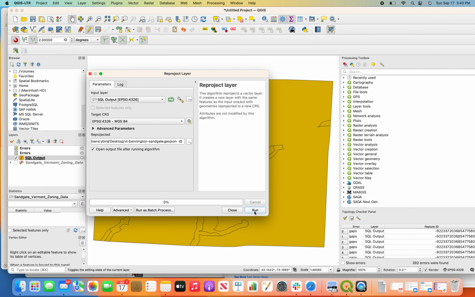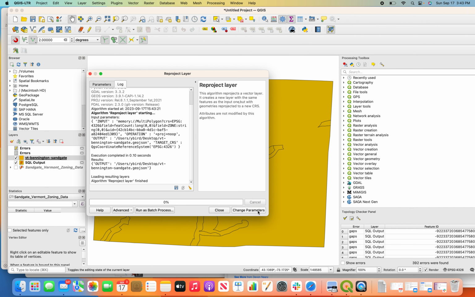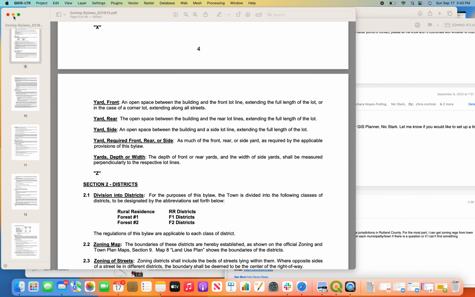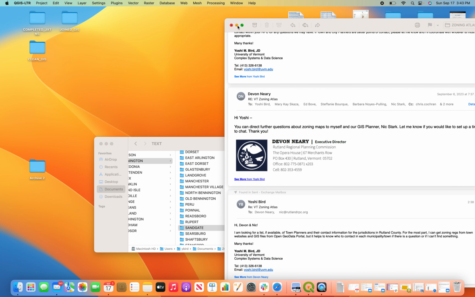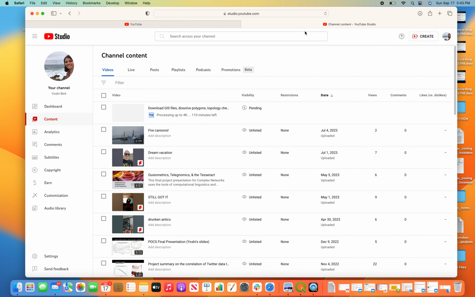And I go run, and it will reproject it into the coordinate reference system that we need, WGS 84, just in case it's not already in that coordinate reference system. You save it, you close this, and look, there it is on our layers, our scratch layers. But it's also going to be on wherever you saved it here as a GeoJSON. So here it is on my desktop, and I can upload it from there into Editor, and I will show you how to do that.